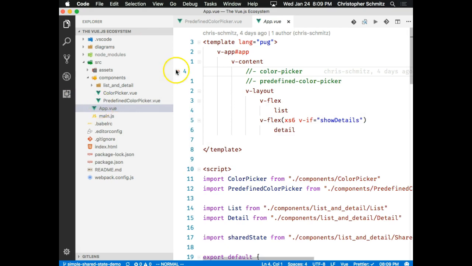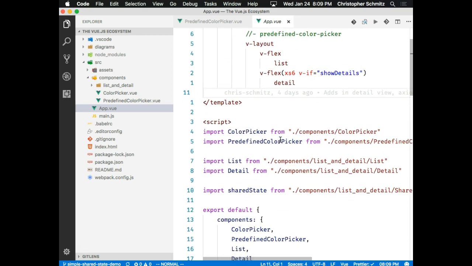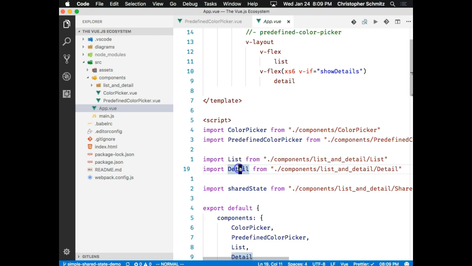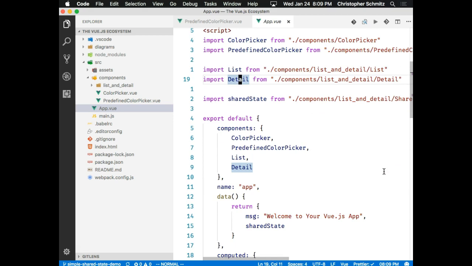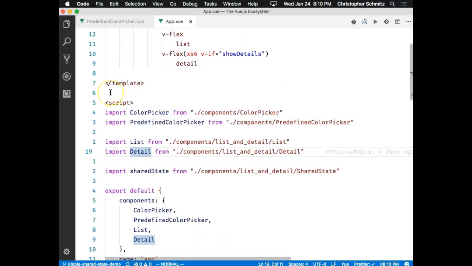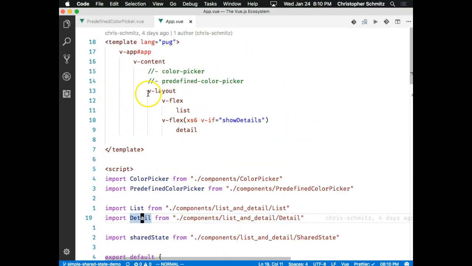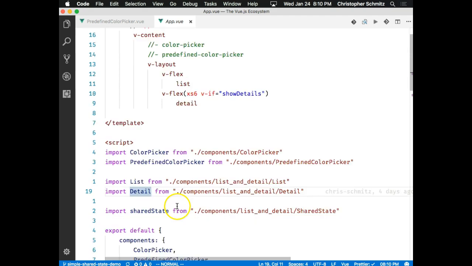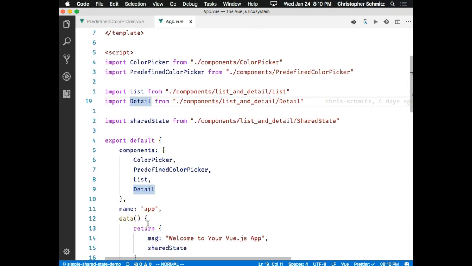So within our app, we're now looking at a list component and a detail component. Within our app component, we're saying, okay, let me import the list component from here. Let me import the detail component from here. And then this is that component section I was talking about. For this component, I am explicitly registering the list and the details so I can then insert them into various spots within the app. It doesn't mean that I've inherited all their data, it just means I can place them within the structure of this component.